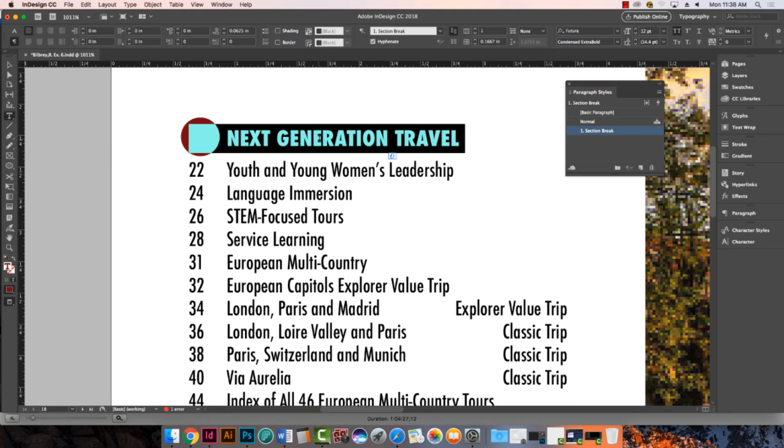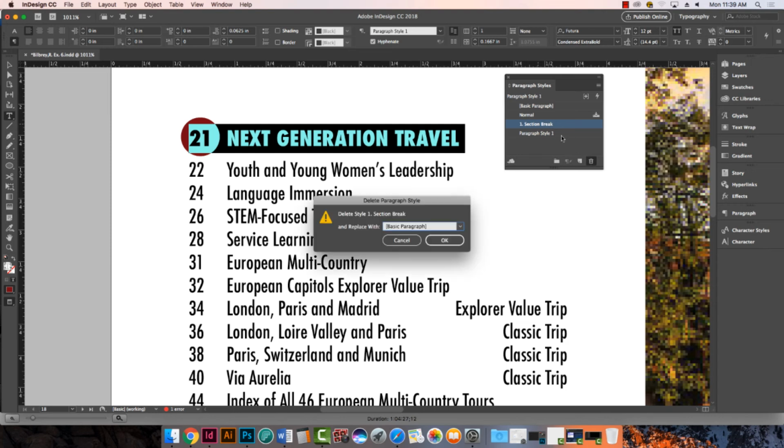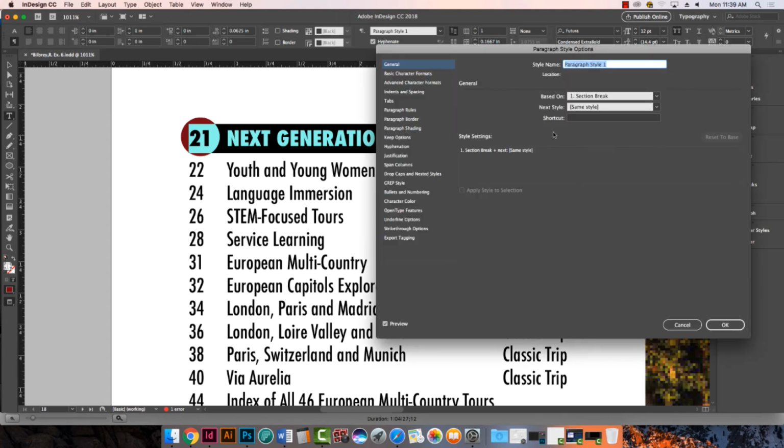All right, so you will go to the paragraph styles because this is affecting an entire paragraph. You will click on the Create New Style button. It will not apply the style to it till you click on it. So if it says Paragraph Style 1, click on Paragraph Style 1. Okay, I'm going to get rid of that old one. Then rename this paragraph style. I always number them, like, this is my first paragraph style, section break. Or you could just call it section.